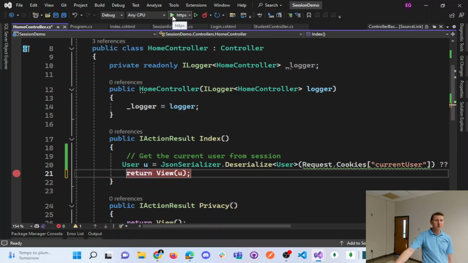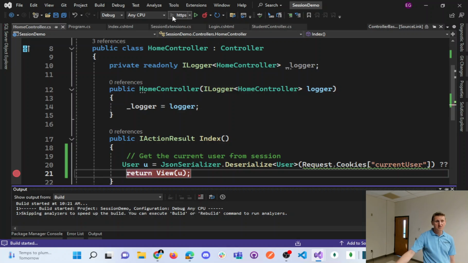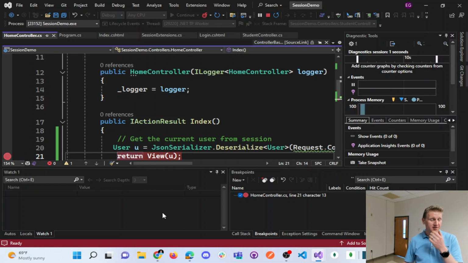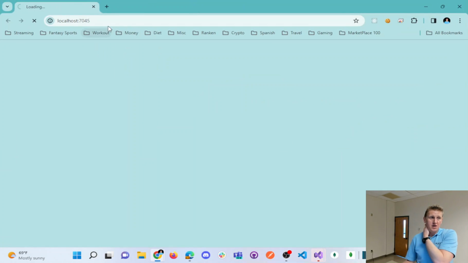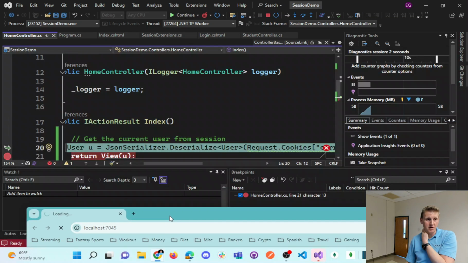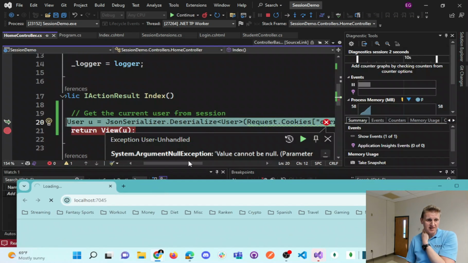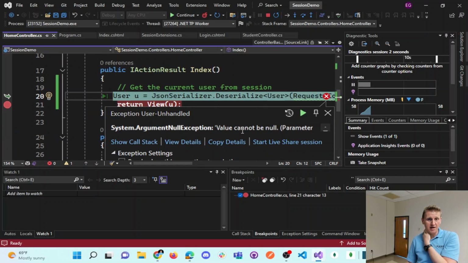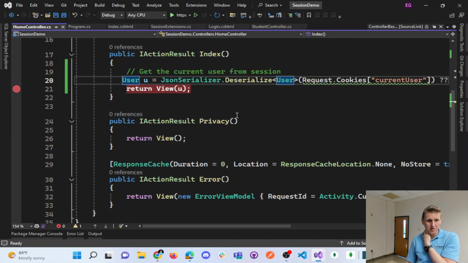And when the page loads, a little experimentation here. I should probably put a breakpoint on my, okay, so here it's hitting my breakpoint and value cannot be null. Okay.